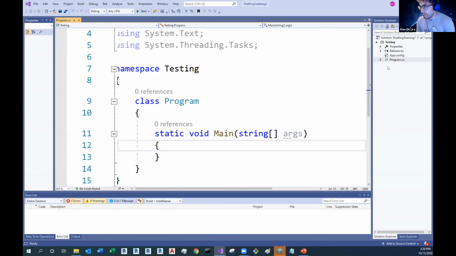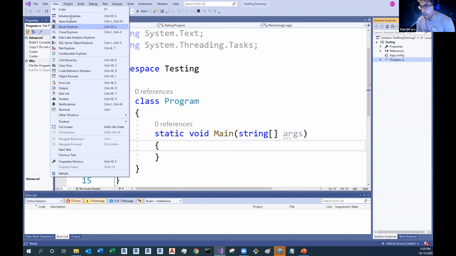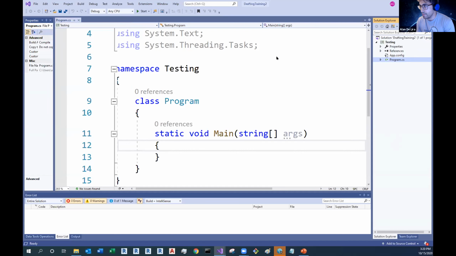If you click in your Solution Explorer, you should have this on the right side. You should see on the bottom a row that says Program. You want to double click it to go into it. If anyone doesn't have the Solution Explorer, you could go into View here, and it should be right here. You can click this and add it to your project.